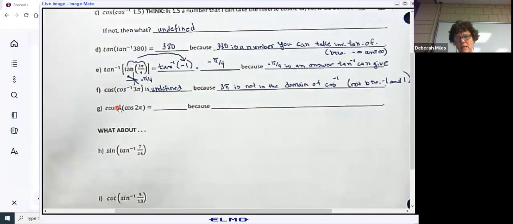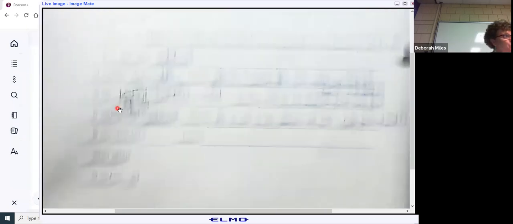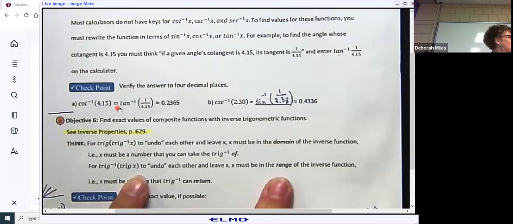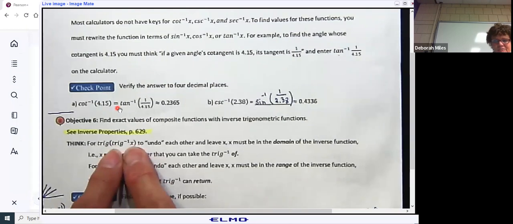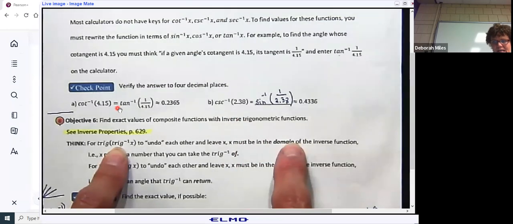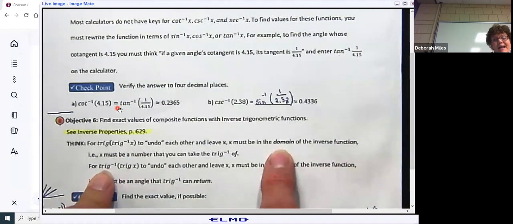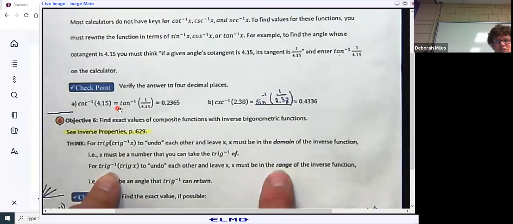Are you looking at the domain when you're trying to see if you can use that number in the range to see what the outcome would be? Yes. Okay. I don't know a better way to put it than I did right here. It just has to click in your head. And it just clicked for Emma. If inverse trig is my inner function, then my answer has to be in the domain of that inner function. If inverse trig is my outer function, then my answer has to be something in the range of the inverse function.